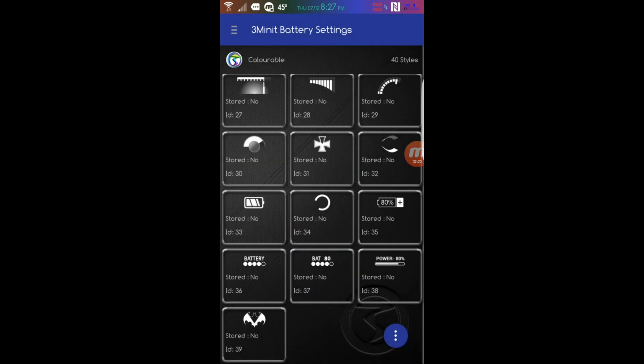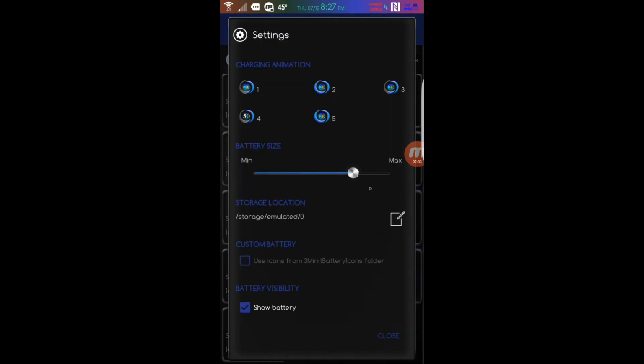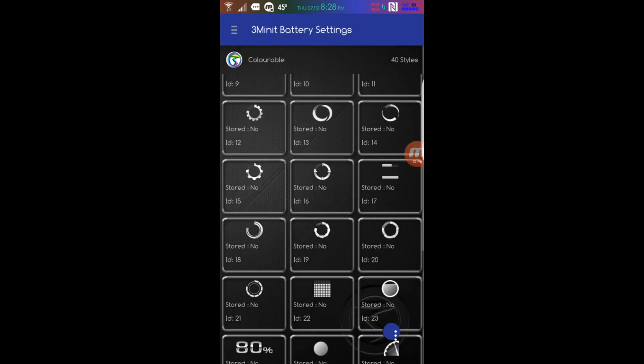You choose whatever color, as I said. You can choose settings. Make it bigger, smaller. And if you don't like this one, then you can pick another one.